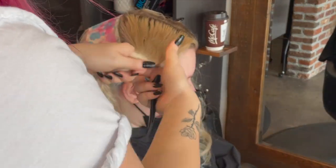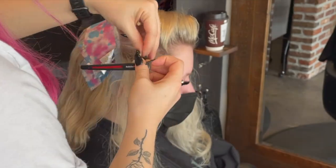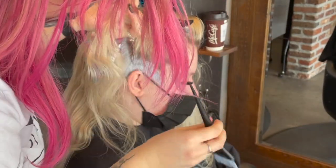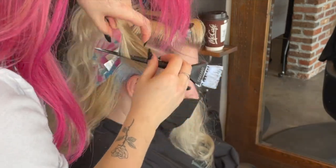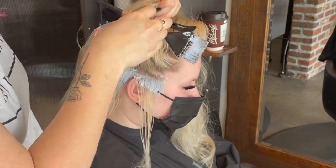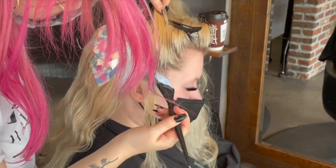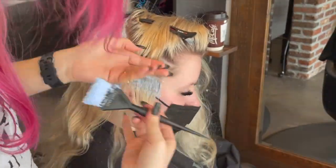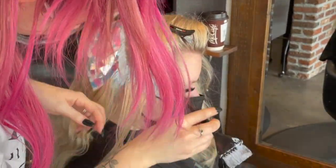Now I'm moving on to the sides and I like to section her hair horizontally so I can work through it very quickly. I go right up to the parting and then I start on the next side. This is essentially the same type of parting and application that you're going to see on the back. There's really honestly no difference in how I apply the front versus how I apply the back.